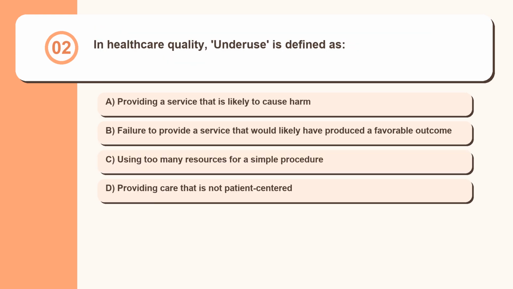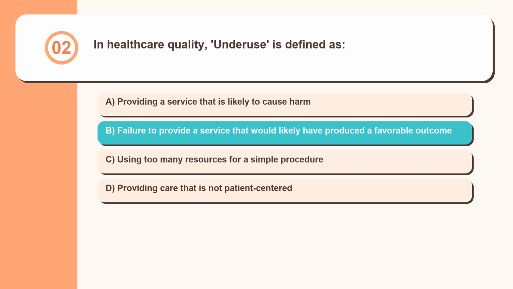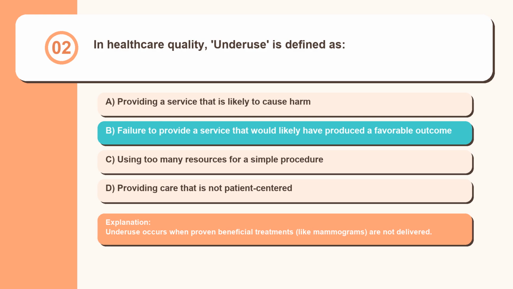Question 2. In healthcare quality, underuse is defined as providing a service that is likely to cause harm, failure to provide a service that would likely have produced a favorable outcome, using too many resources for a simple procedure, providing care that is not patient-centered. Underuse occurs when proven beneficial treatments, like mammograms, are not delivered.